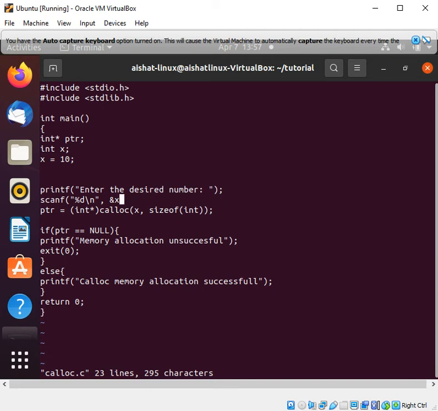So in this case, if a user entered more than 10, it's going to return null.